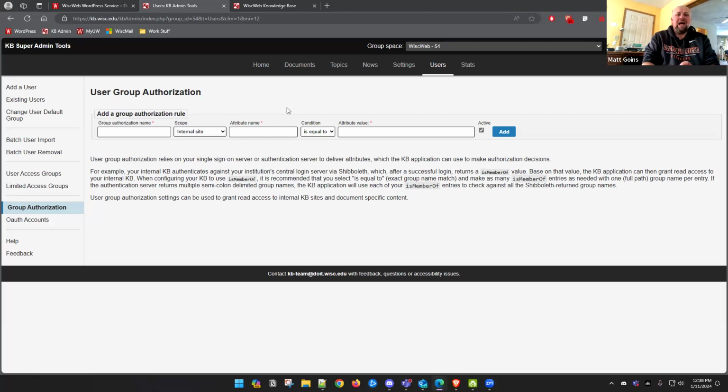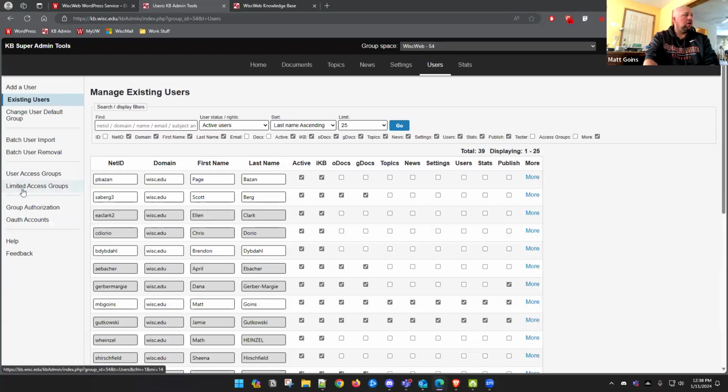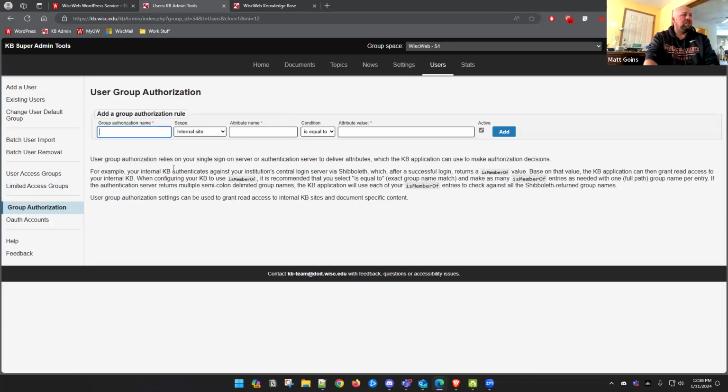You can also just add individual people. If you don't want to add them as a user, you can also use the group authorization to add an individual person. So you might use a UDDS for an entire department and then add 5 other people individually via what's called EPPN. I don't even remember what the terms are, but it's basically your net ID authentication is your EPPN value. So you can limit it that way as well.